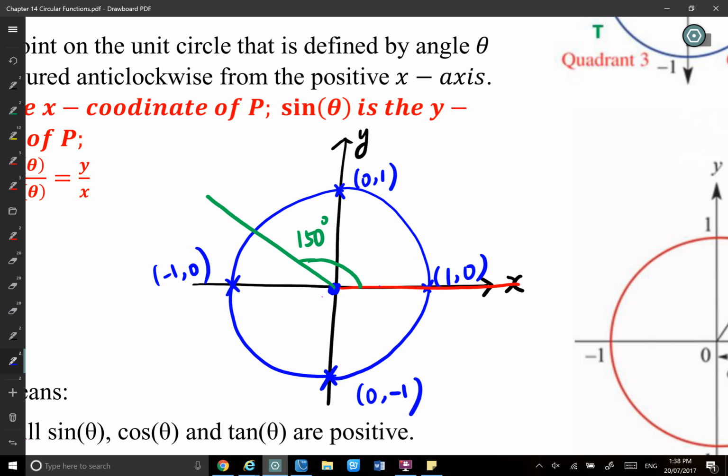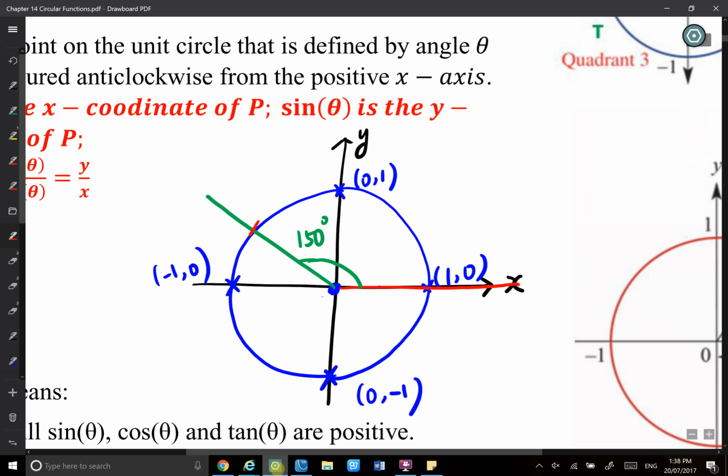It just has to be there. You can't move it anywhere. So the circle is here, and you have a particular line, because this line makes an angle of 150 degrees with the positive side of the x-axis. This line won't move. This line must be there. Therefore, there is a point of intersection between those two graphs.